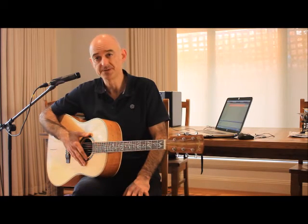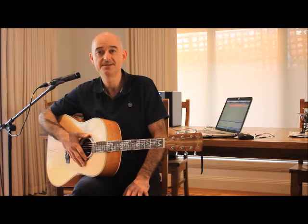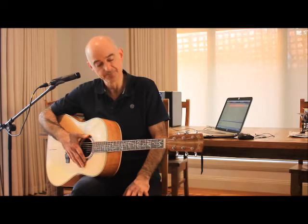This guitar will be auctioned on August the 13th, and if you're at Hotham, please make your way to the general store and you can bid on this guitar and other items in the auction that raises valuable money for training, first aid equipment, and search and rescue.